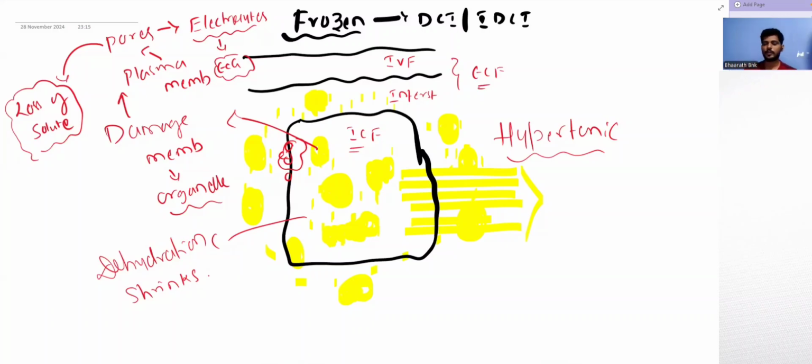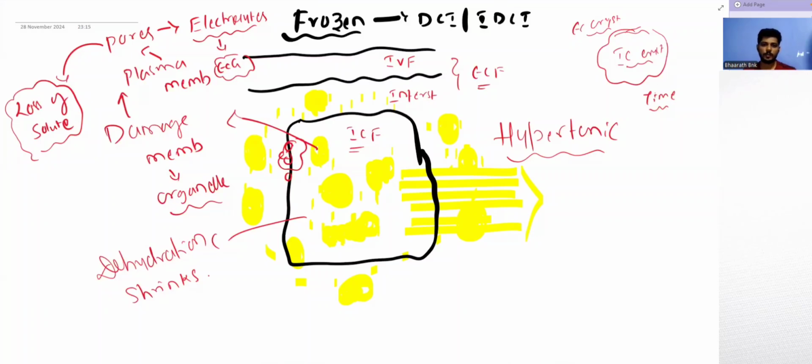But now, what you need to observe is, if this is a cell and intracellular ice crystal formation is happening, and extracellular crystal formation is also happening. Now the amount of intracellular crystal formation depends upon the time it takes to form crystals, right? So for example, if the cell freezes rapidly, then the intracellular ice formation will be more rapid.